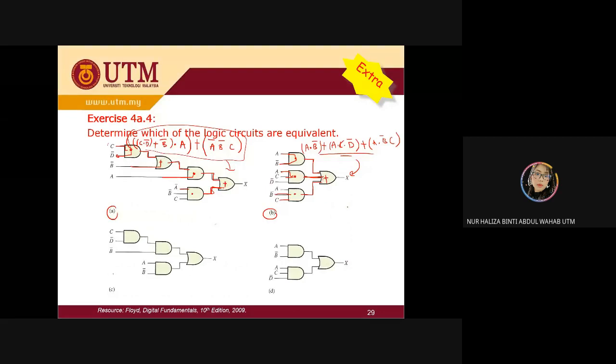Next example, number C. We have C dot D bar. C dot D bar. And we meet with another dot. But don't forget, it's going to be like this. So then you can see it is all dot with another input. If you didn't put the factorize here, sometimes you might get confused later on.